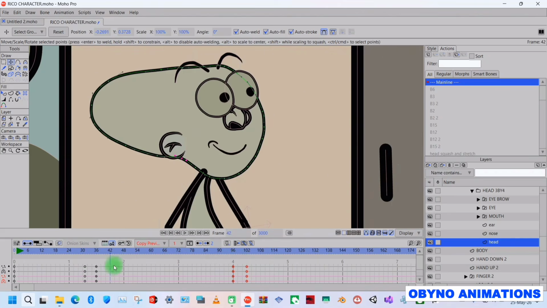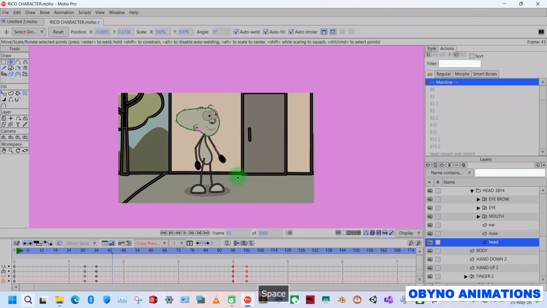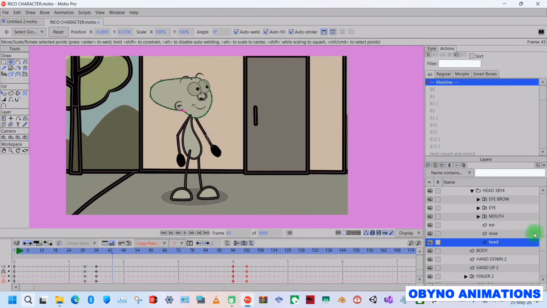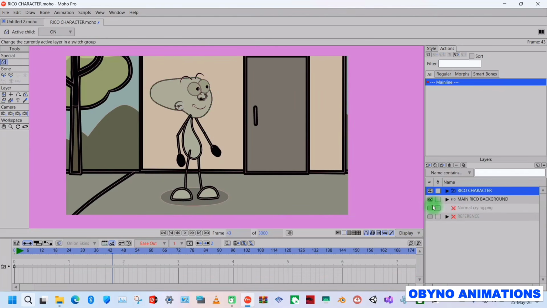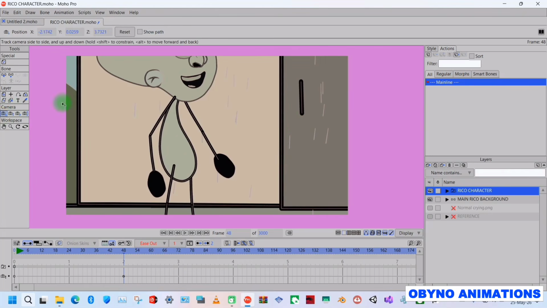So when I'm done doing everything, then I'll calculate the number of frames that I've already worked on. I'll also set up my camera movement and make sure that the camera is in order. If the camera is okay, then maybe I'll just zoom into the head, because you know that we are focusing on the head. So it will zoom out and then zoom into the head and then the effect will happen.